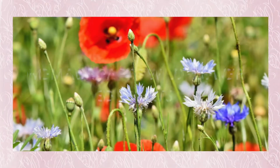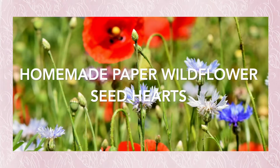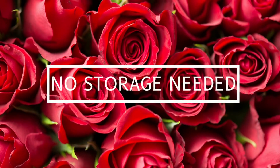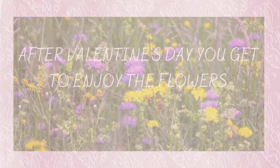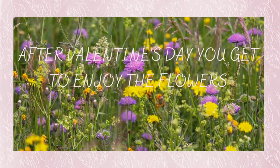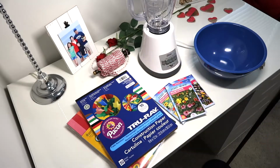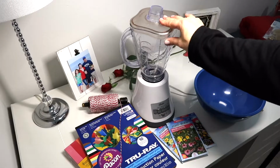So in today's video, it's a super easy project. We're going to be making homemade paper seed hearts so that we don't have to store them and we can just enjoy them for the holiday. So when Valentine's Day is over, you can just plant them and enjoy flowers. Such an easy, fun little project. It'd be great to do with kids. I enjoyed just doing it myself, and I look forward to planting these after Valentine's Day.